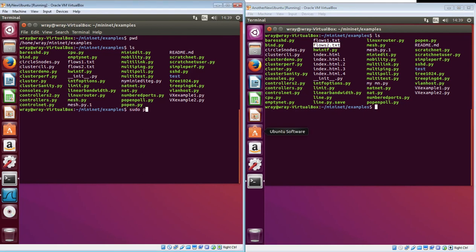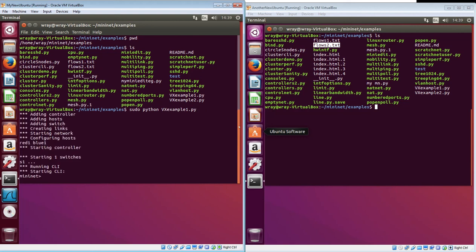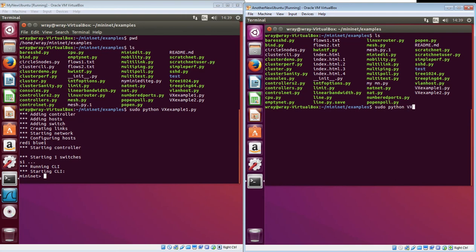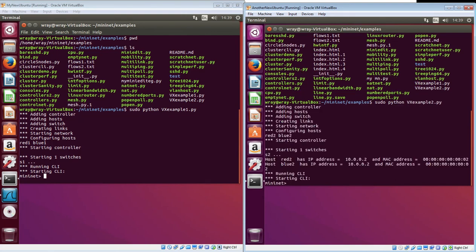So the first thing to do is, under an elevated Python command, put in the first of the VXLAN examples. Remember, just use tab as you go along, it helps. That's gone in. Let's do the same at the other end, so again we're doing Python, and number 2. Good. So you can see the extra printout that you get as a result of the other lines that were added there.